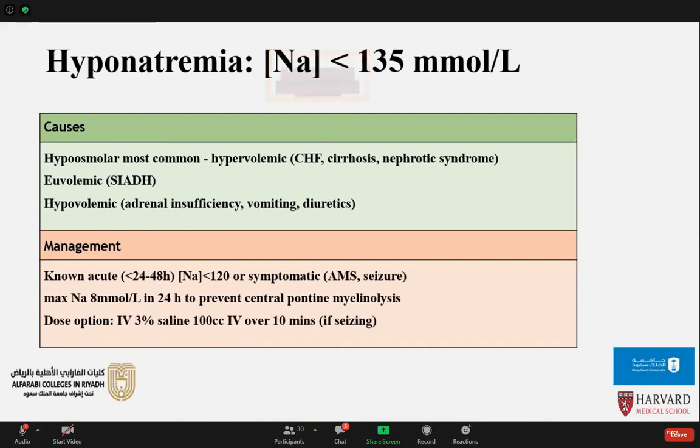Management, so for the low sodium, we need to correct the hyponatremia. You need to give sodium, usually by giving normal saline. But if the patient becomes really altered and unable to protect the airways, then you have to intubate, or if the patient develops seizure, then you have to consider giving the 3% saline, the hypertonic saline. As we know, the sodium inside the body is about 0.9 percent of the fluid. That's why normal saline is 0.9 percent sodium. But if you raise that percent from 0.9 to 3%, then this is hypertonic saline with 3% sodium inside.